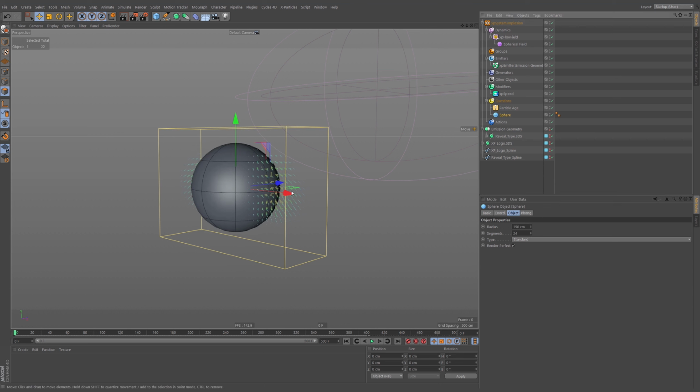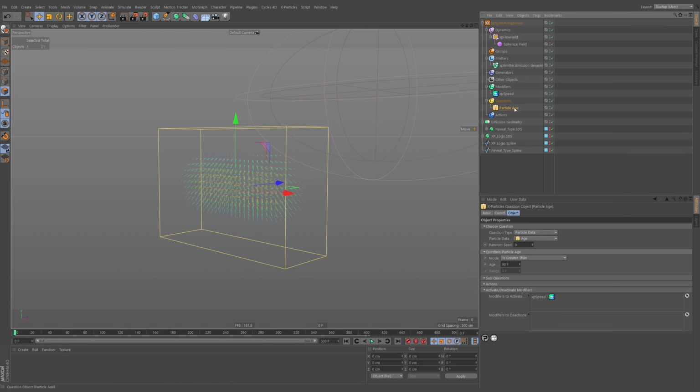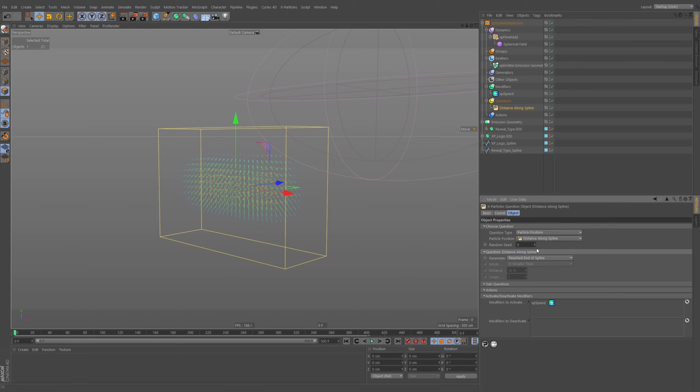I've dropped a sphere in here very temporarily just to gauge a rough size of or distance that I want the particles to have traveled. So this is just a guide, but 150 looks about right. So they've just kind of left the flow field. That's when they're going to start decelerating. So I can get rid of that sphere. Now I know the value. I'm going to change the particle data from that to particle position.